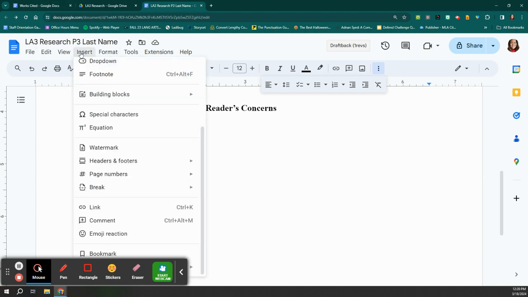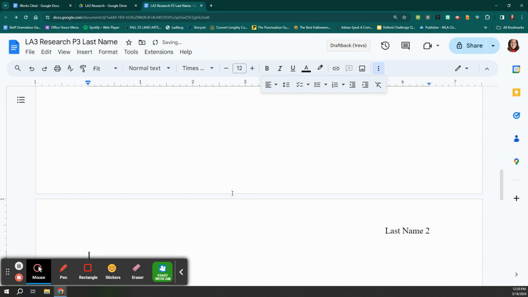Go up here to insert, break, and choose page break, okay? Once you do that, it will automatically take you to page 2. So insert, break, page break, okay? Good. And that takes you to your next page.